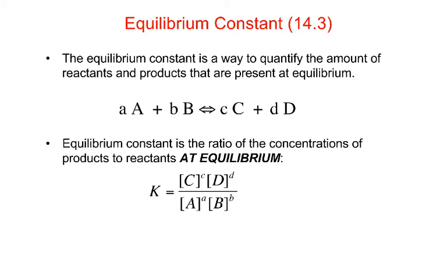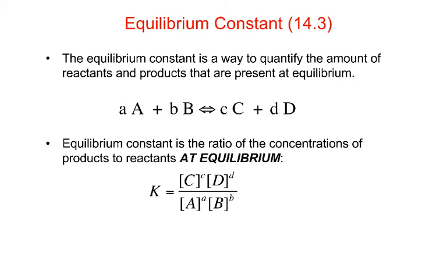So it would be useful if we had a way to quantify the amounts of reactants and products that we have when a reaction reaches equilibrium. And we can do that with what's called the equilibrium constant. This is just the ratio of the concentrations of the products and reactants when the reaction is at equilibrium. So in order to have an equilibrium constant expression, the concentrations that we use have to be equilibrium concentrations. It is just a ratio, so with C and D as my products, it's the products over the reactants, and then we raise each of the concentrations to their stoichiometric coefficients from the balanced chemical equation.